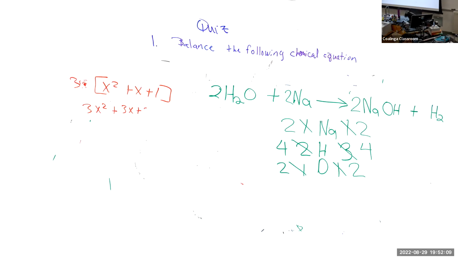No. Let me help you out. We have this side, the reactive side, right? The numbers on this side are reflecting the reactive side. The numbers on this side are reflecting the product side. This is just so I don't have to write it on both sides. Okay, so sodium, 2 in front of. Why did you put a 2 there? Because we want it to balance out with the other side.